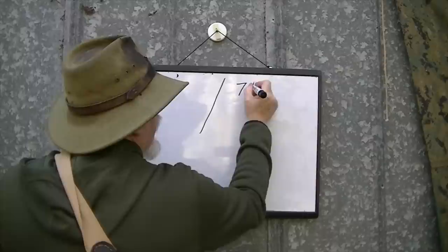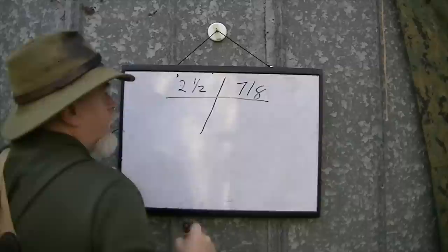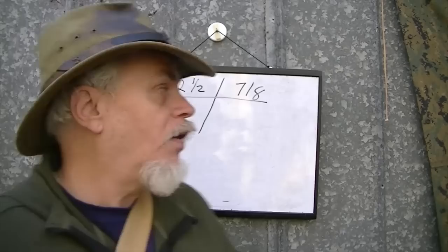So 7/8 would usually have a 2.5 dram to launch it. So that's a light load. Why would you want such a light load? Because I'm going to be shooting quail or something very close. It's only going to be 10 or 12 yards away when I pull the trigger, so I got to throw a big pattern of small pellets, but not be that powerful, because I just got to knock him down with one or two pellets. I don't want to go poof and there's a ball of feathers. See? So the idea of the game is light finesse, right? So a light load, light charge. And these kind of balance out.